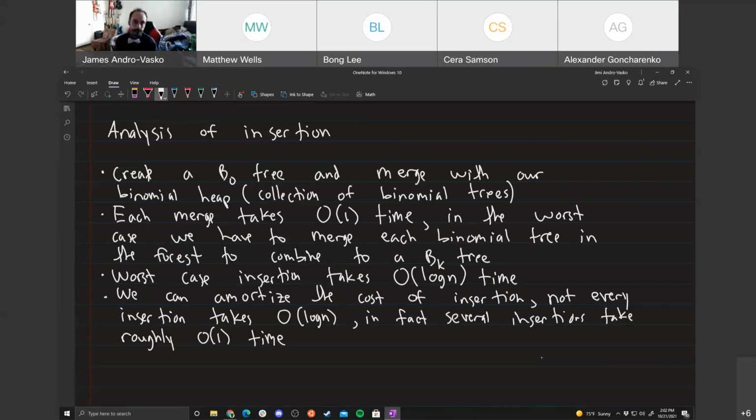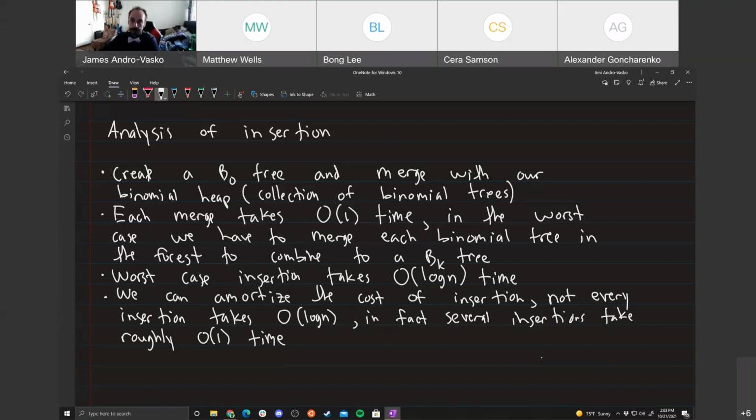The idea is that not every insertion is going to require us to build everything into our tree, because for binomial trees, we're not going to insert at the back and then bubble it up. For binary heaps, the worst case could happen on every single insertion, because you could have to bubble the element all the way up to the root every time. But in a binomial heap, we're not bubbling anything.